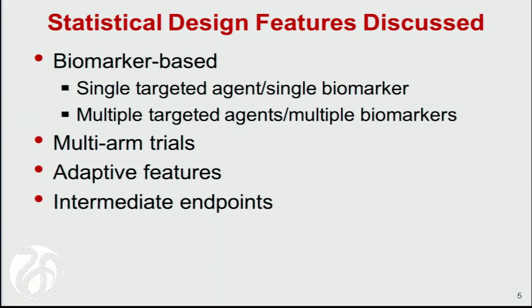So some of the designs I'm going to talk about, and there's only so much I can do in 20 minutes, but I do want to focus on some issues in biomarker-based clinical trial design, talk about some things that would apply more generally than biomarker-based trials, things like multi-arm trials, some adaptive features, you hear that term a lot, and also maybe some cautions with regard to use of intermediate endpoints, which is one of the ways in which we think we can be innovative with trials and perhaps speed up the rate of discovering and approving new drugs.